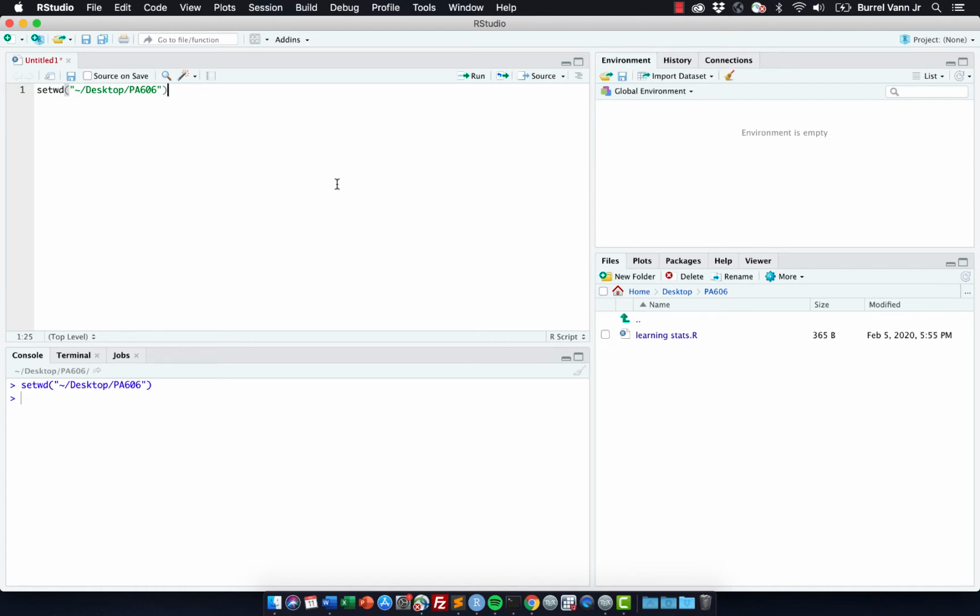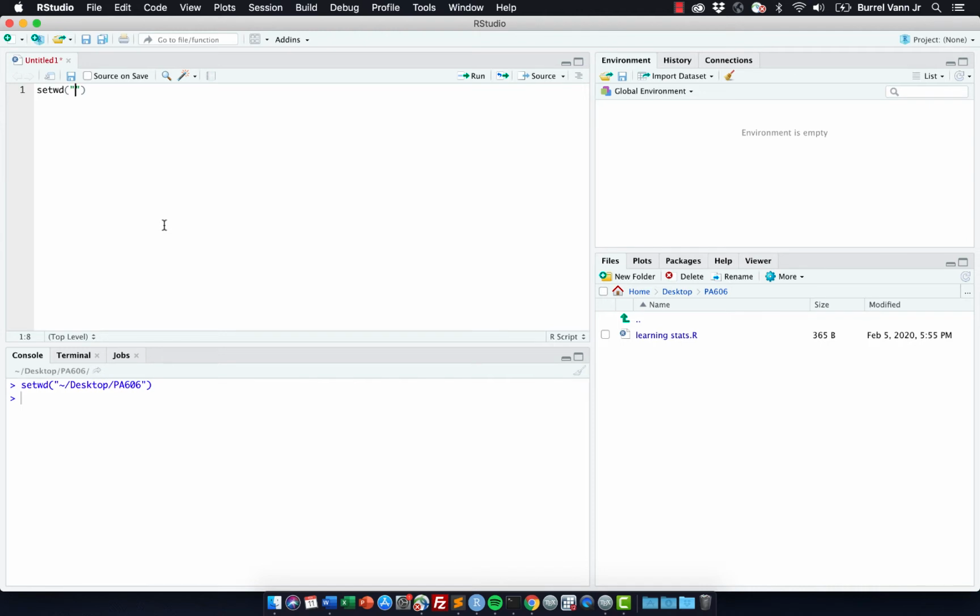The difference is, for a PC, you're going to go into whatever folder that you want. If you wanted to type it out like I listed previously, where this was directory and you just pasted in your path name. To get the path name, you'd right click on a folder or a directory, get the location, paste that location in there, but then also you have to add the name of the directory because it's not going to list it in that location, right? So even if I say, give me the location of PA606, it's going to give you users Burl Van Jr. desktop, not necessarily the name of the directory that you want.